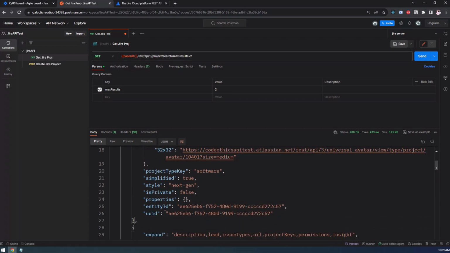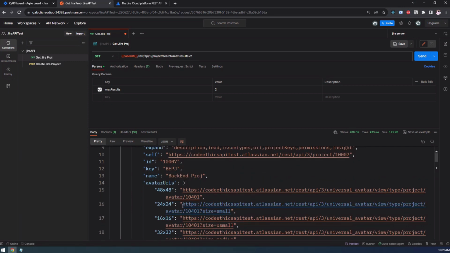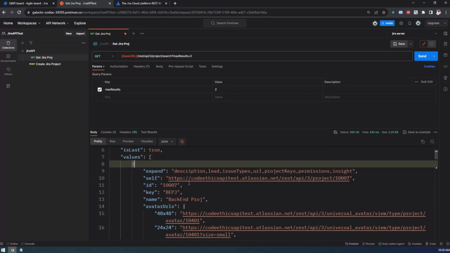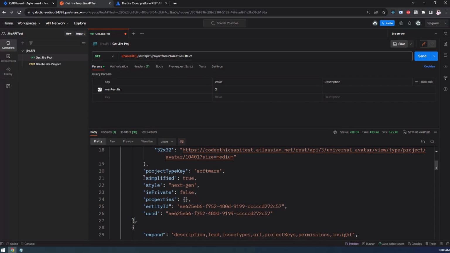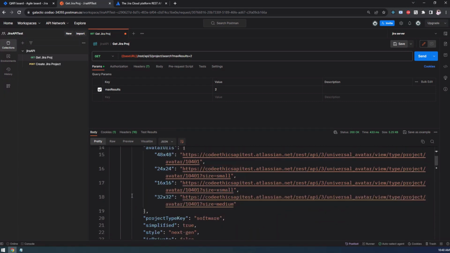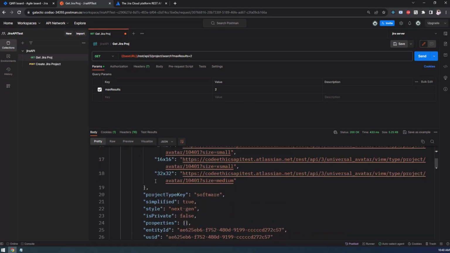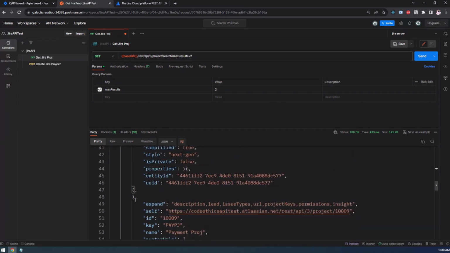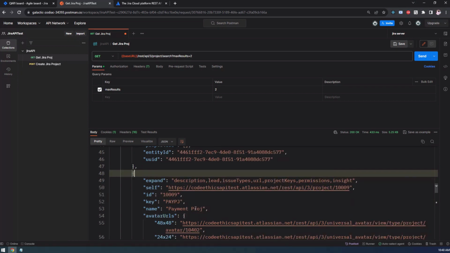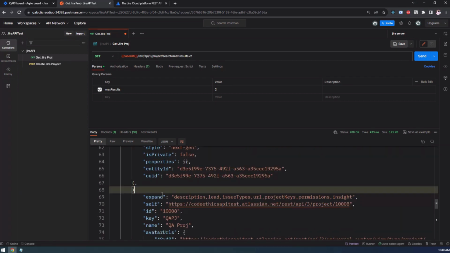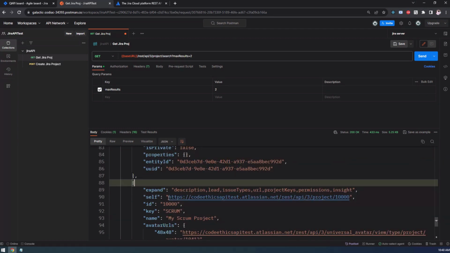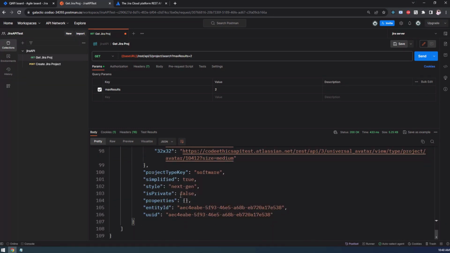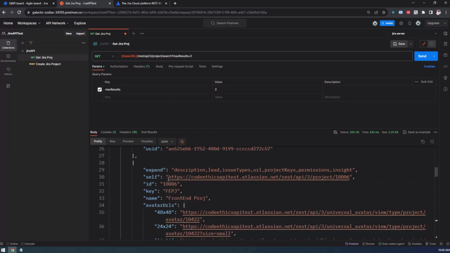I might have to do a crash course on JavaScript so you understand all these functions, arrays, and all that, because when we start automating, you are really going to need this information. So this is the first array, which is array 0, which is number 1. This array is backend. This is the second one, the front end, which is 2. This is the third one, payment project. This is the fourth one, which is QA, and this is the fifth one, which is my screen project at the end. So I want us to actually put a maximum of 2.